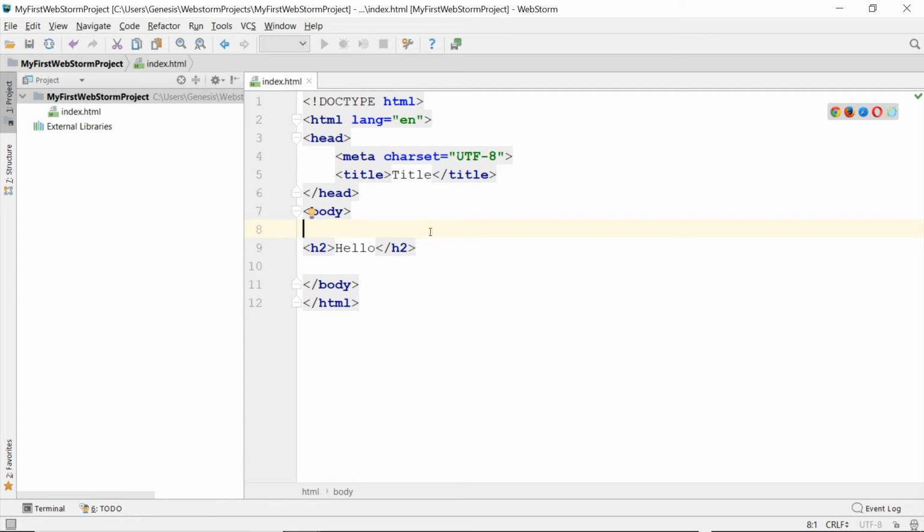But for now, if you want to run this file, you just go up here to the right, and you see there's a list of icons up here. These are your browsers. You can run in any of these browsers that are installed on your machine. So for example, if you want to run on the Chrome window, it's on a different screen, so I'm going to bring that back in here.